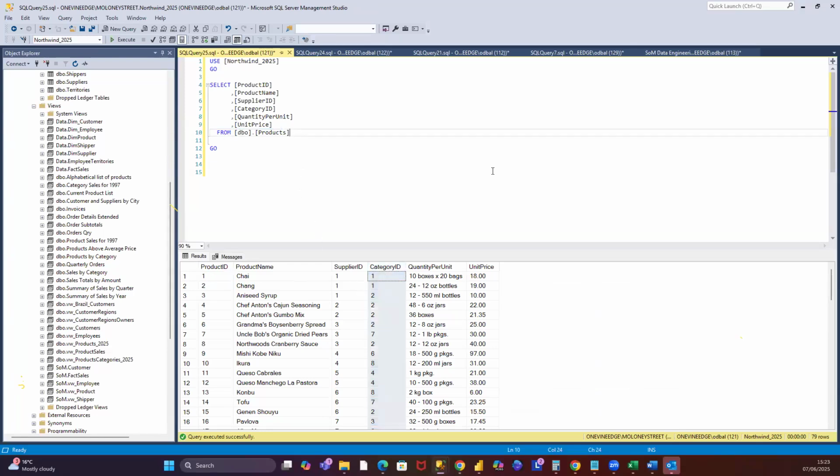I want to bring my category in. I don't want to have two tables because I want to create a model which is the similitude of the star schema around the snowflake. So I'll do an inner join to my categories table.